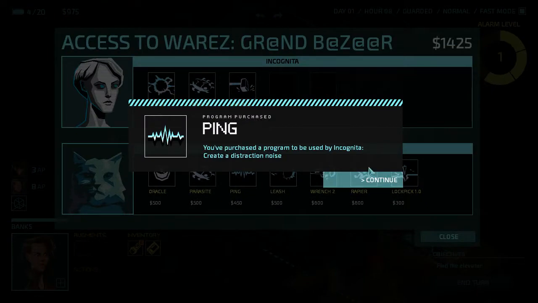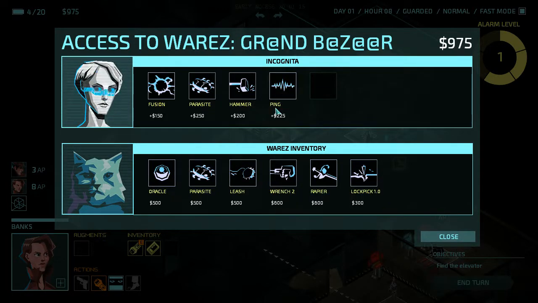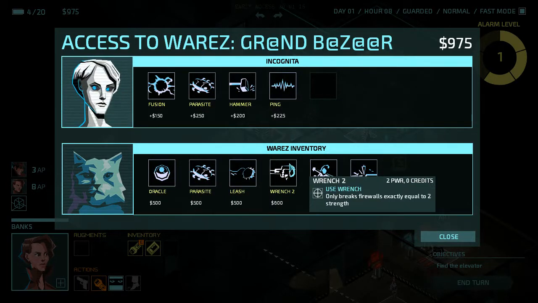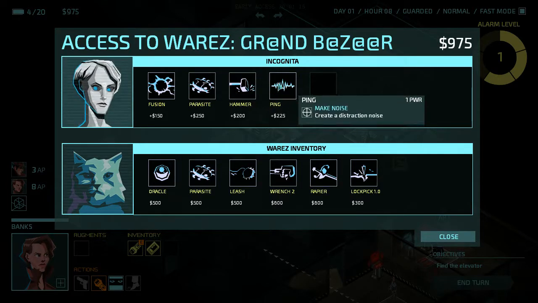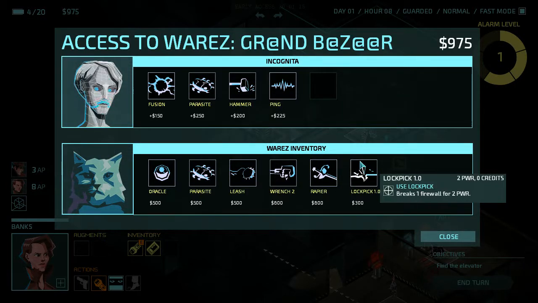Here, ping. Ping is very useful for distractions, for basically changing sight. It's a very strategic program that offers a lot of ability to manipulate where guards are. So the last thing is what I could get. What did I normally get in this case for my last program? I think I usually got lockpick version 2. Yeah, that's what I usually got, lockpick version 2.